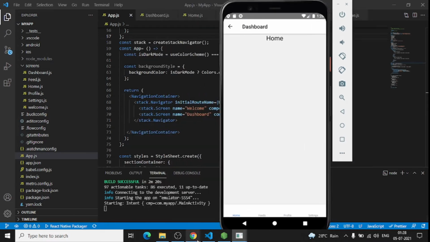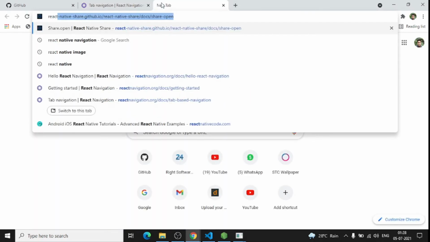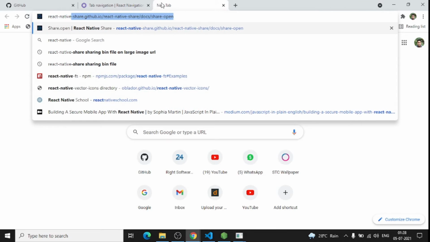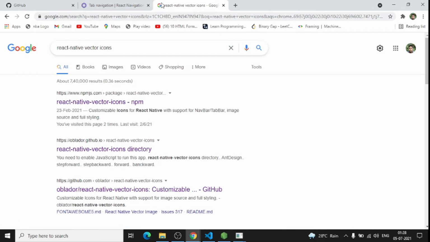So first of all, we will need a package for that, which is React Native Vector Icons. This is the icons library which contains tons of different icons for our React Native application.